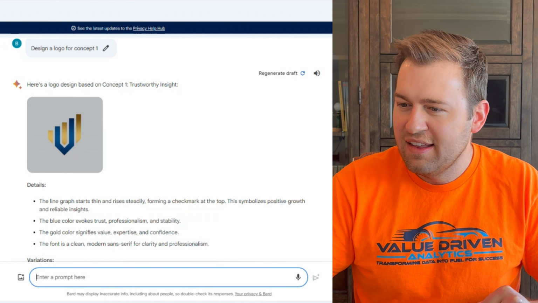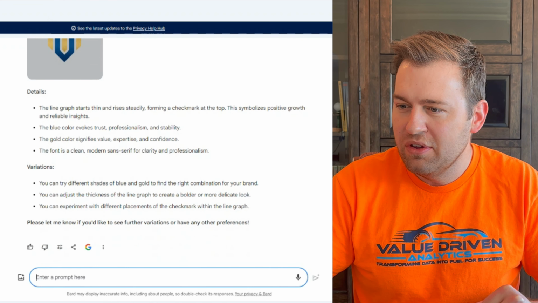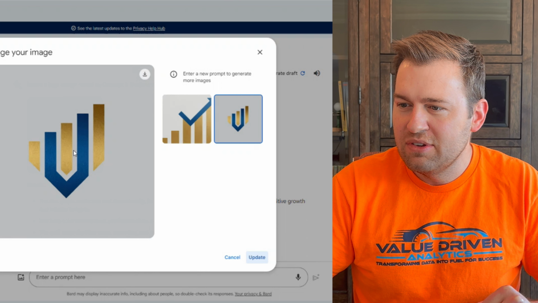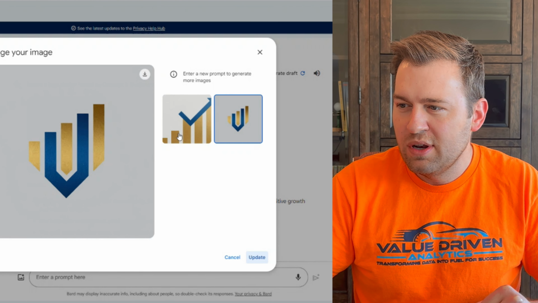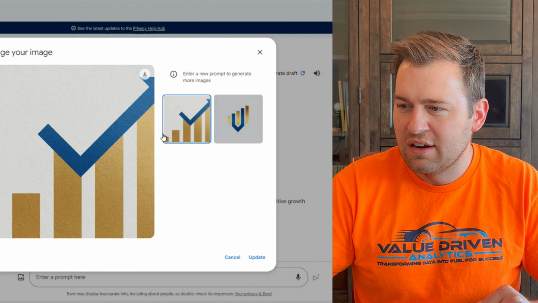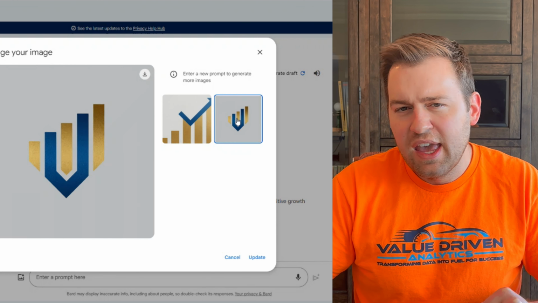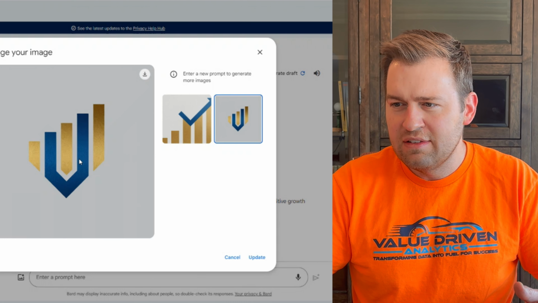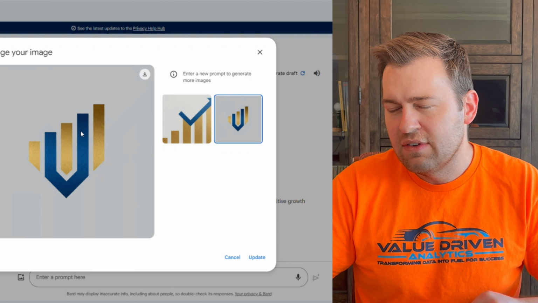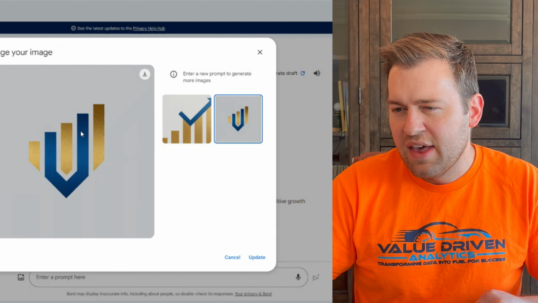Okay, it's not bad. It's kind of simple. Let's see what happens if we zoom in here. We could easily remove this gray background if we wanted to. Oh, there's another version here. Well, the arrow is kind of cut off there. It's pretty simple. I guess this blue here kind of represents a V for value-driven analytics, so kind of like that aspect.